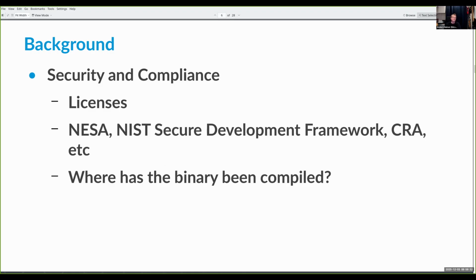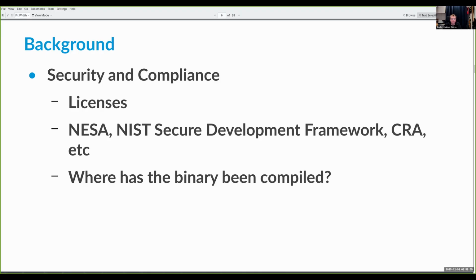There were also concerns about security and compliance, which licenses were used in the packages. As an example, we found a package with Sleepycat license, which is not okay in our company to use.